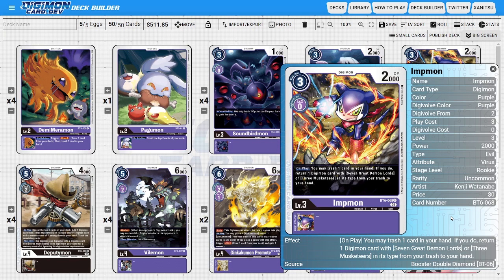And then the last rookie of the deck is going to be 4 copies of Iman. This is probably the most important rookie in the entire deck because it's a very powerful card for its on-play ability. What its on-play ability is doing is you get to trash 1 card from your hand, and then you get to return 1 Digimon with 7 Great Demon Lords or 3 Musketeers in its type from your trash to your hand. This is basically just trading whatever you don't want from your hand with a card that you do want. Most of the time it is going to be a 3 Musketeer because you're just going to be using this to grab back your megas, so you could reuse your megas in some very powerful ways. That is just what's making this card really good, just allowing you to recycle your megas.